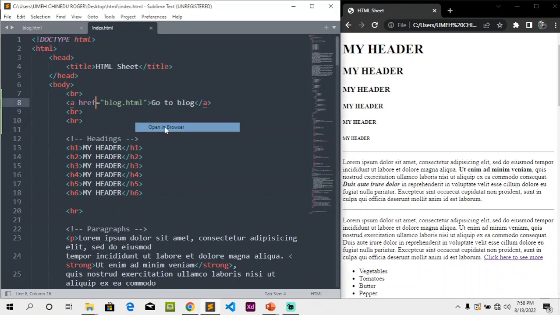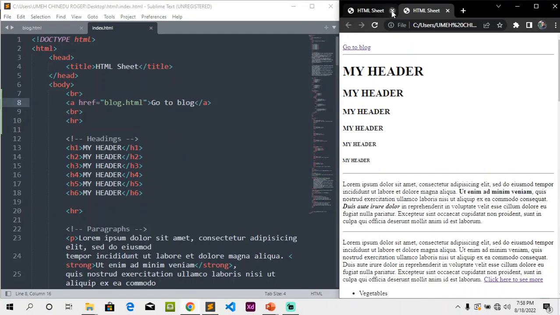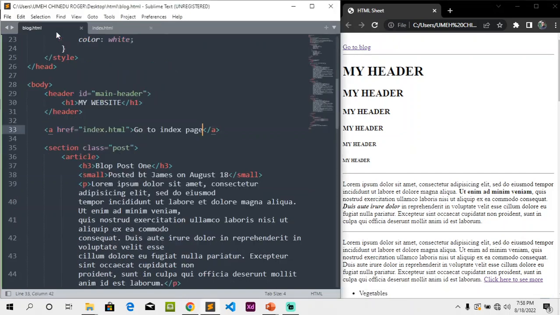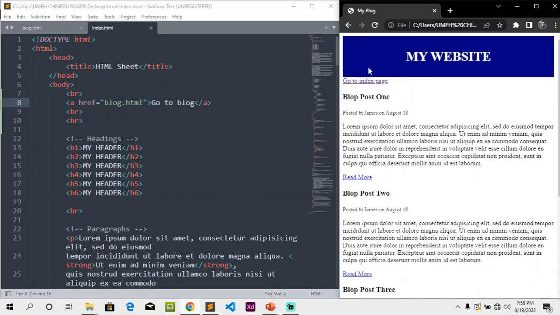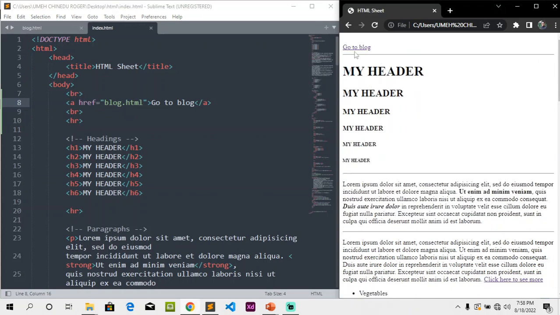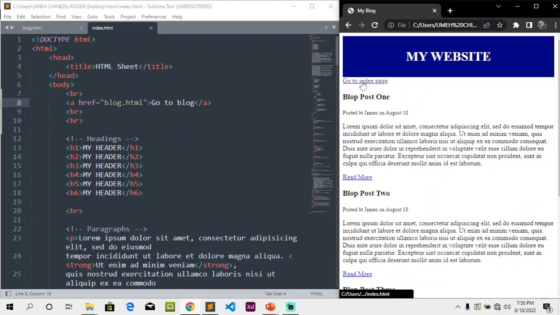I have to open this one. So now you can see it here, because the reason why it didn't work is because I went there through here, not through here, so it wasn't going to reload on that page. So we can go to blog, then we can go to index, and we can style all these things with our CSS, make it look very fine.